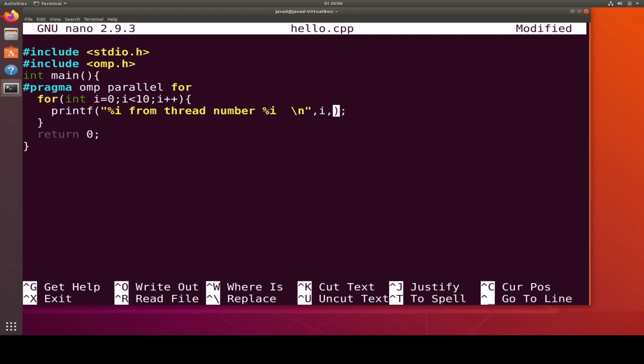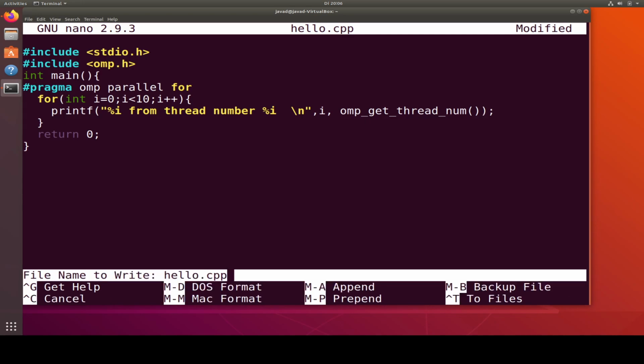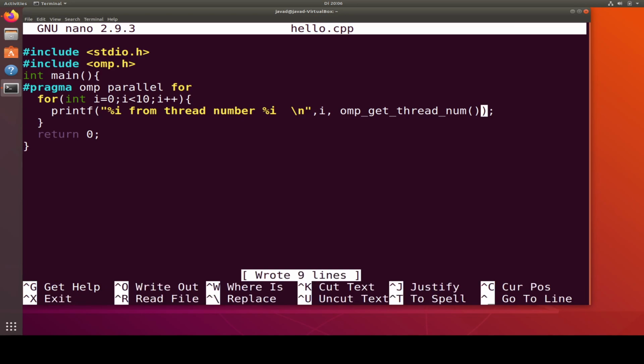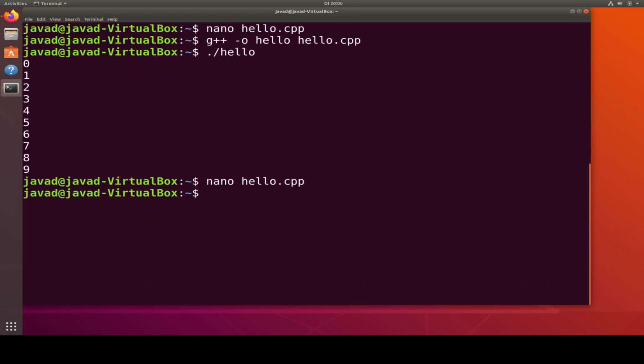And here I use the omp_get_thread_num function to get the number of the current thread which runs the part of this loop, as we are trying to parallelize this. Now I'm finished. I just press Control and O to write the changes, and I put Control and X to go out.